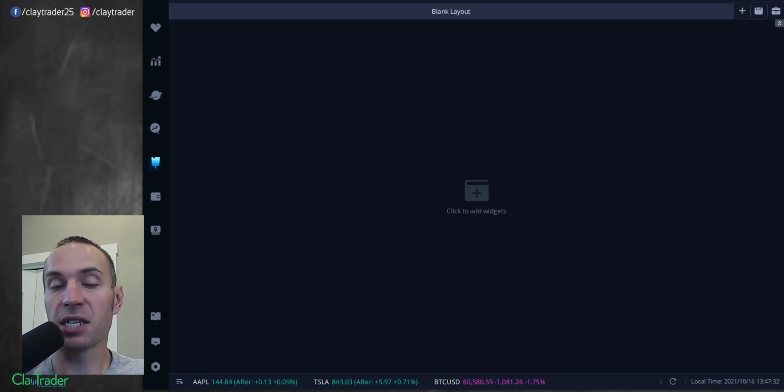Now, to set up the context as far as the tool is concerned, a scanner, depending on how new you are, is almost like a cheat code in the sense of instead of having to dig through thousands of ticker symbols, I think there's like 10,000 ticker symbols or something. A scanner allows you to go out there and scan the market real quick and then return back to you whatever situation you're looking at. So it's just an efficiency tool. Some call it stock scanners, others call it stock screeners, but they're one and the same.